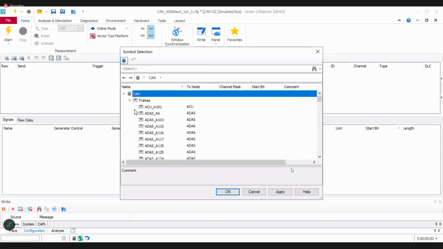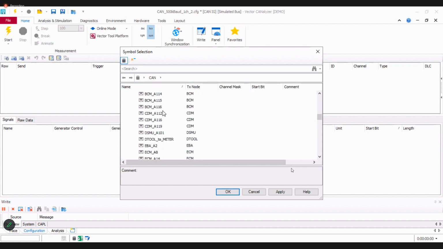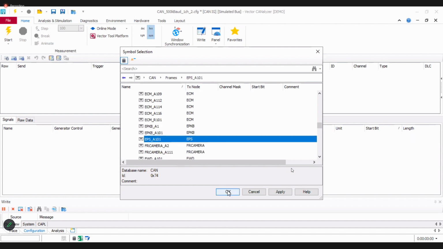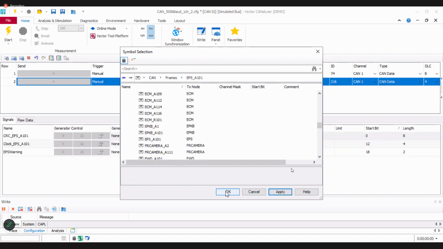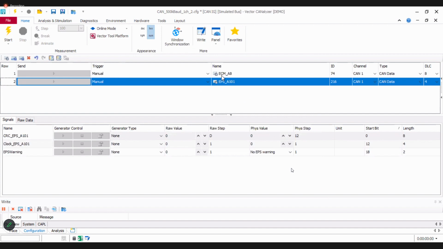Now this will show what all message information is there in the database. These all messages are there. Out of these messages, which message do you want to simulate? Let's say I want to simulate this, and maybe this. So I selected these two messages from the database to simulate using CANalyzer.